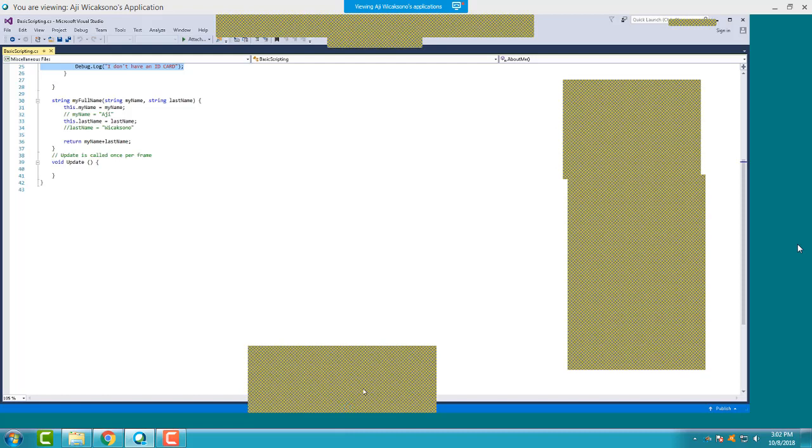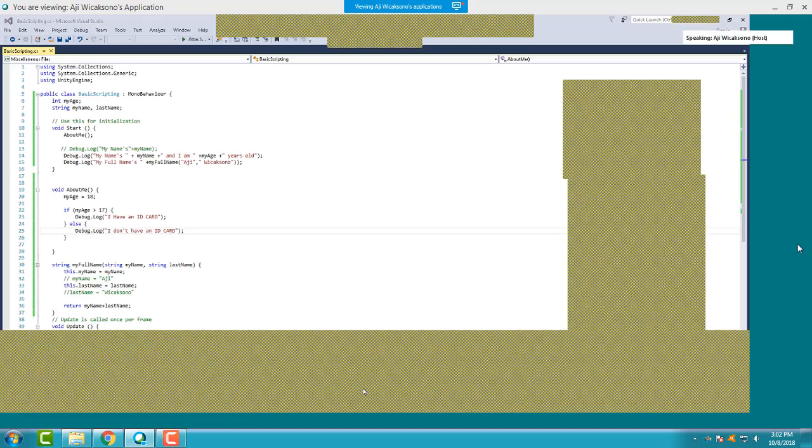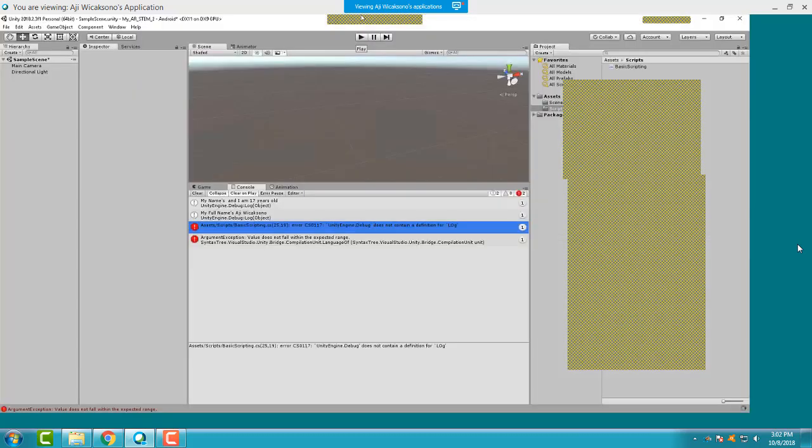Okay, here we are, going back to my script. So here we are: I have an ID card.